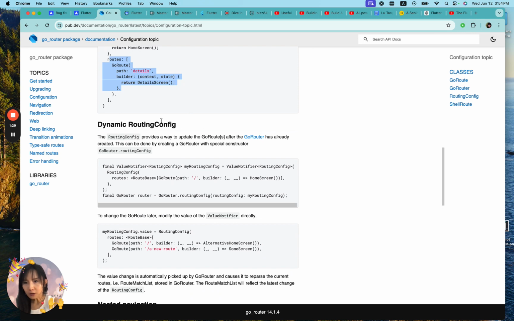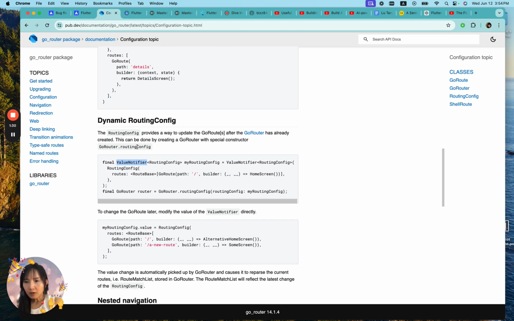Dynamic routing config. What does that mean? Value notifier. A way to update a GoRoute after GoRouter had already been created. This has been done by creating a config.